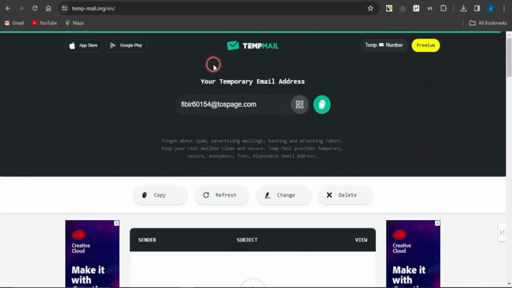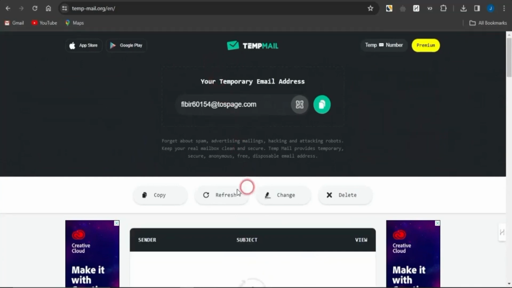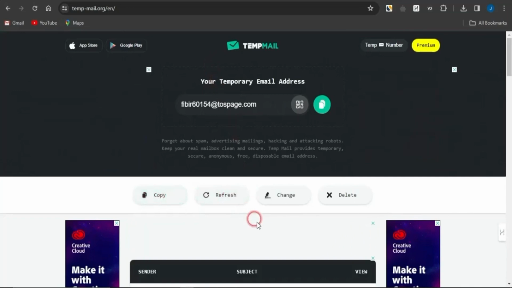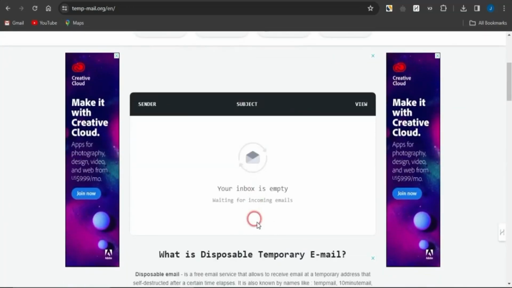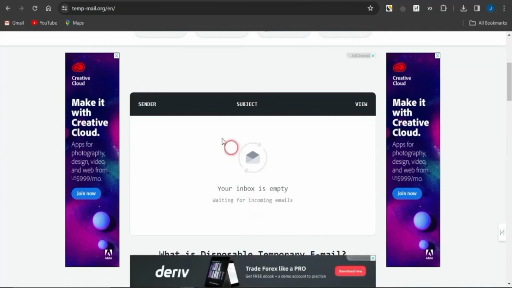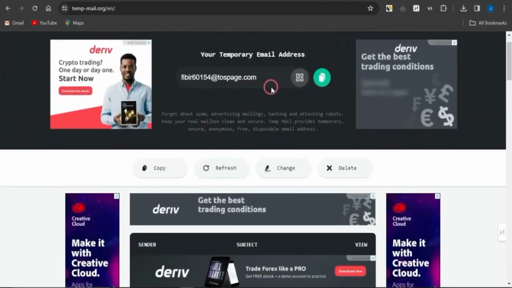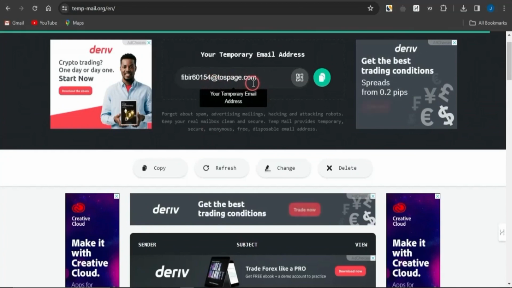The reason why I'm using this platform right now is because I simply just want to send a mail to this platform or to this particular email address so that CPA Grip will not actually detect that we're self-clicking our offers. This right here is for CPA Grip to detect that our leads are coming from this particular email address.